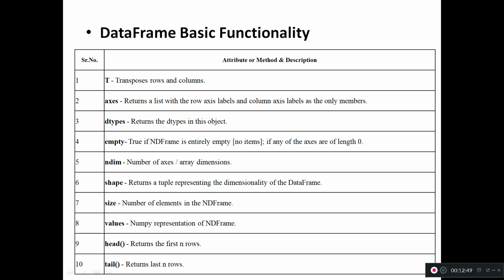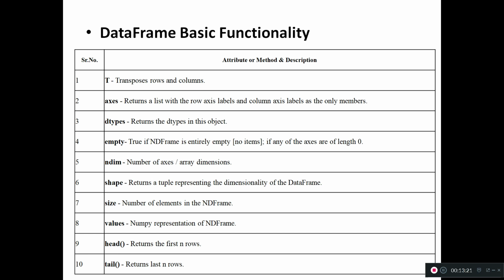Let's go back to data frame basic functionality. Let us understand what data frame basic functionality is. On the screen, you can see the list of important attributes or methods that help in data frames basic functionality. So T is transpose rows and columns. Axes returns list with the row axis labels and columns axis labels as the only member. Dtypes returns the dtypes in this object.